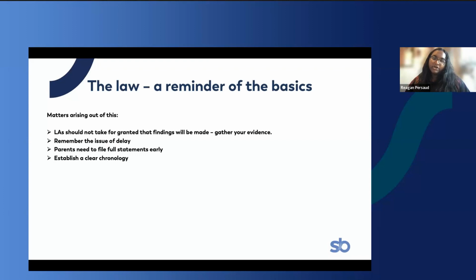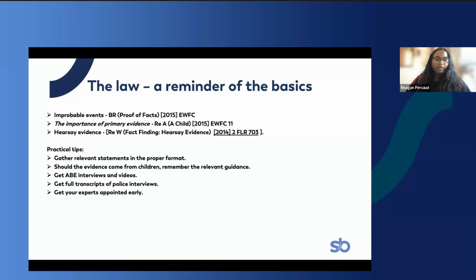Establish a clear chronology. So when the evidence comes in, I always think, whether you're for the local authority or the guardian or the parents, create a chronology. Try and get a sense of what has gone on with the family. If you can't do that, it means there is missing evidence. If there is something missing, some conversation, some date and what happened on that date, some snippet somewhere that you haven't got full clarity on, it probably tells you that you're missing a bit of evidence. And that's quite useful to know in itself.